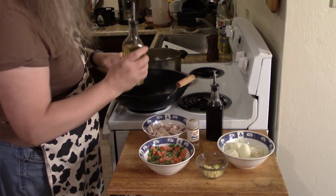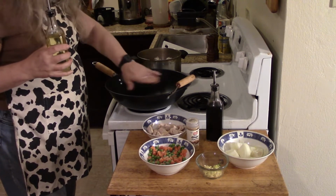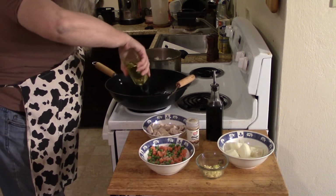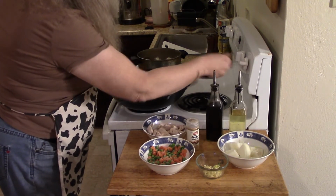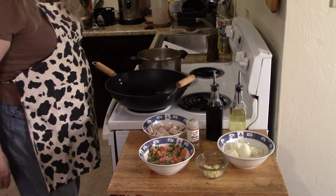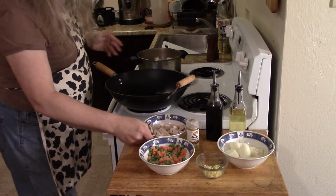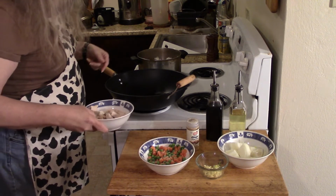Start with the oil, and like I said, this thing gets a little rough when you turn the element on, and it doesn't like it. So what I'll do is put the oil in first, although you're really not supposed to. Now we can start this up at a little bit lower than the heat I'd like. It's got to be at a high heat because we're stir frying, and this is the way stir fries work. They go really, really warm, and you move the food around, and everything cooks quickly and still nicely.